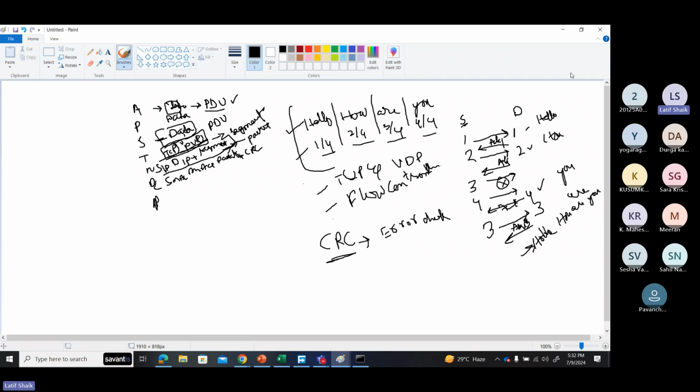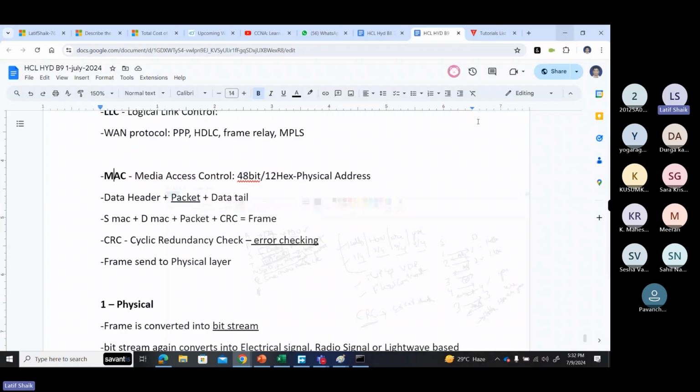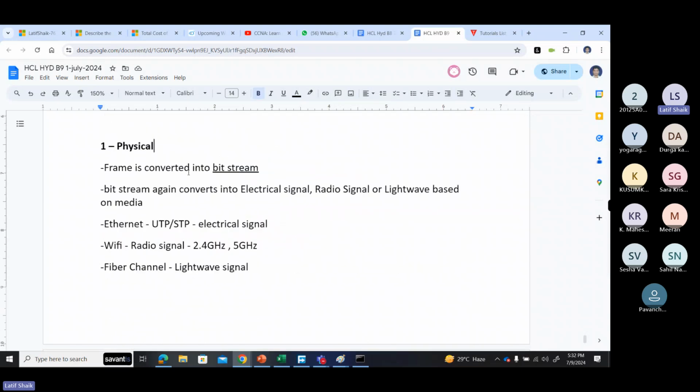So data error checking happens at the data link layer using the CRC algorithm. CRC is an algorithm used for error checking purposes. This whole data we call a frame. This whole packet data unit we call a frame. That frame is sent to the physical layer. Guys, understand data link layer?